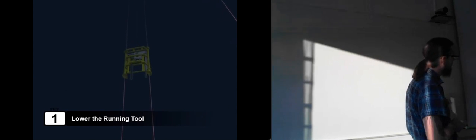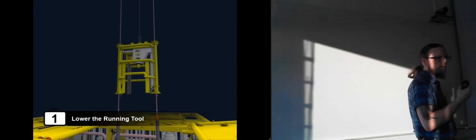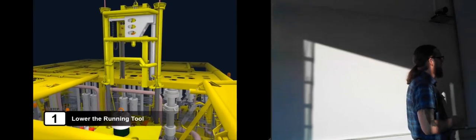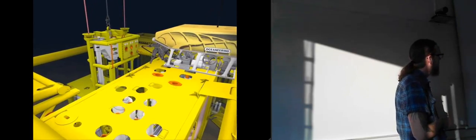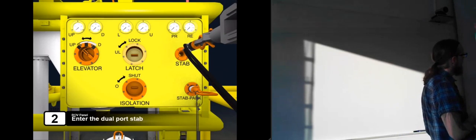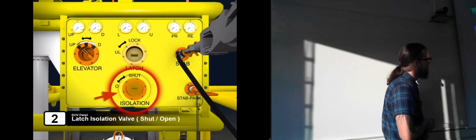So now they lower down the running tool. You still have an ROV or a diver doing the work down here, but the equipment is too heavy for the ROV or diver to move, so they need to use this running tool in order to be able to lift it. In this case, it's an ROV that's doing the work, which is usually the case outside of Norway. And here we see this is a hydraulic stab, so it's a quick connection that can be used subsea.